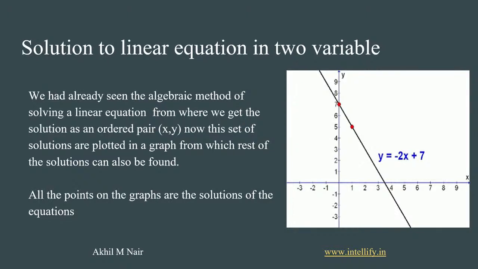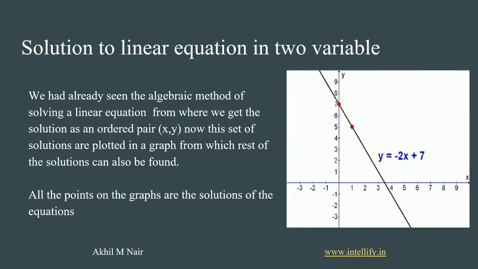First of all, the solution of a linear equation in two variables. We have already seen in the algebraic method that a set x and y, which can be written as an ordered pair, is a solution where substituting the values of x and y in the equation satisfies it. Now this particular x and y is plotted on an xy plane, which we have already learnt in the previous chapter of class 9 itself.